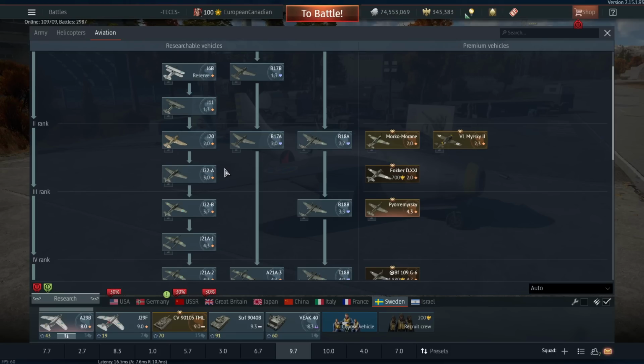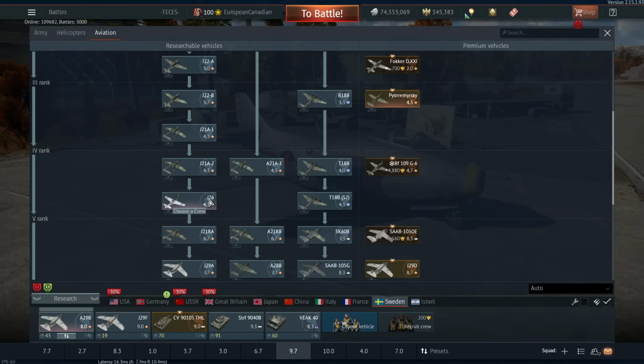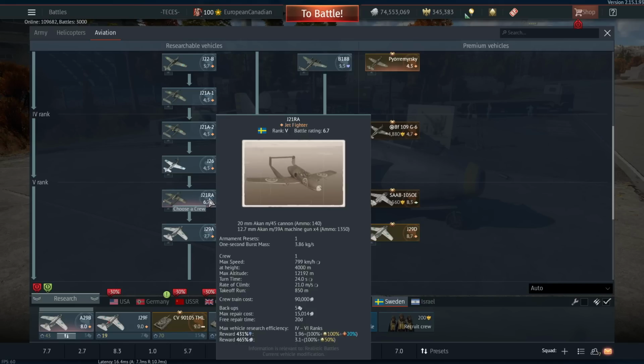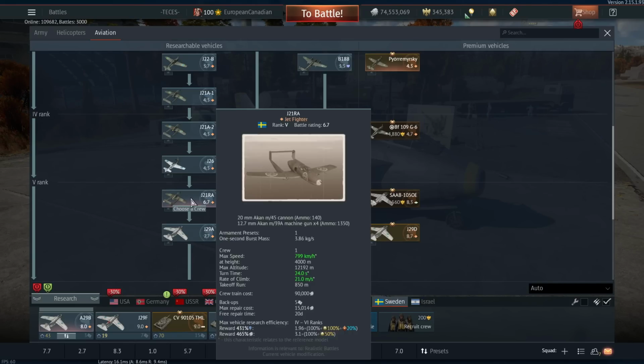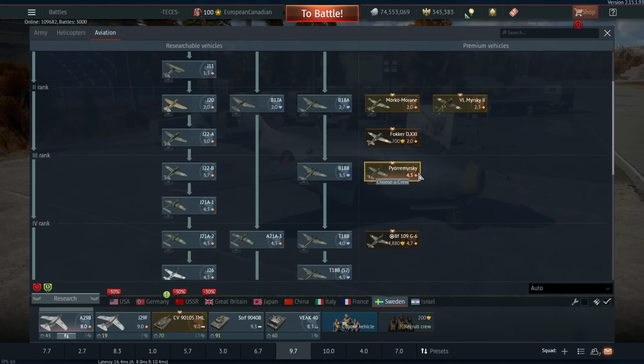The J-22s are great. The J-20 is alright. The J-11 is a starter vehicle. The bombers are really fun for the tech tree. The J-21s are awesome. The Mustang is a Mustang, and the Jet J-21 and A-21 work very well. The SK-60 is a great vehicle. The T-18s are really fun.